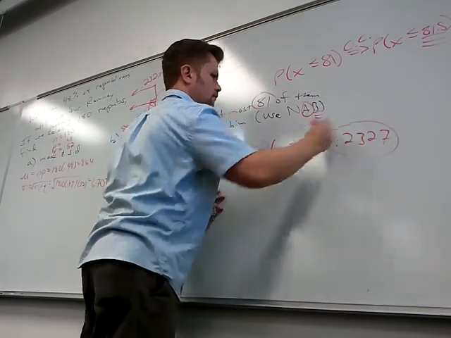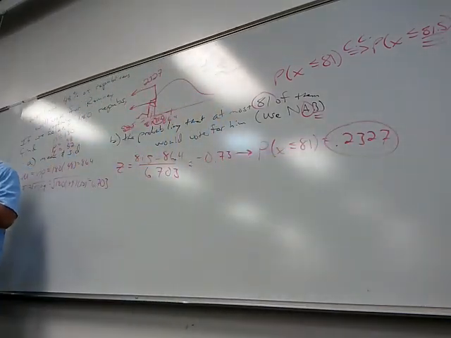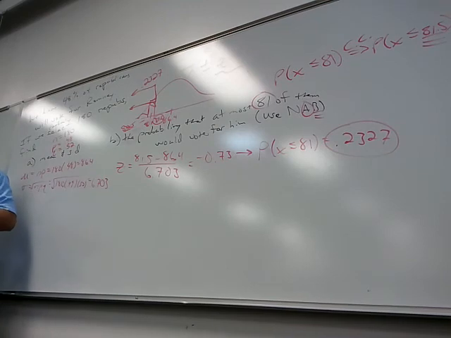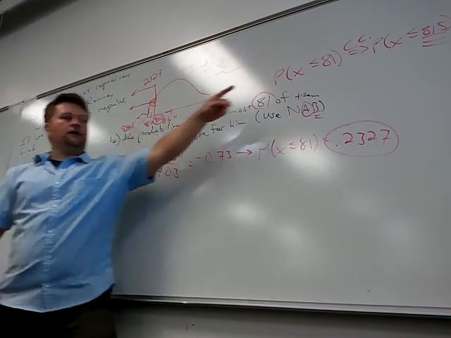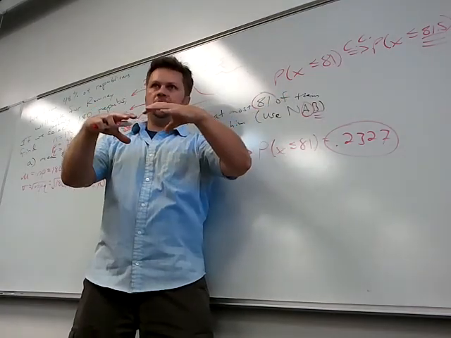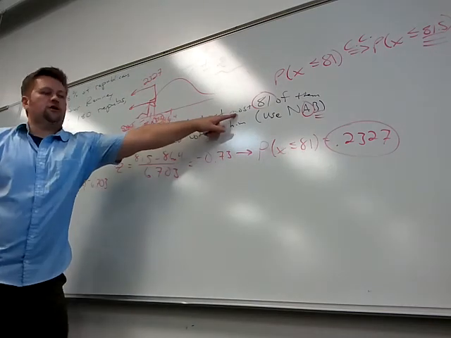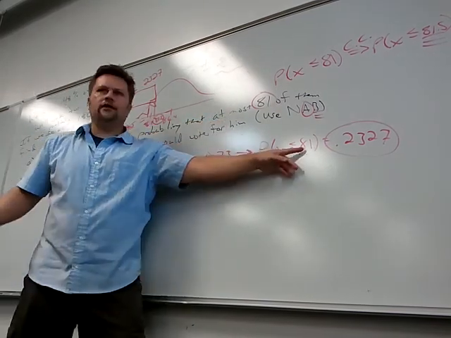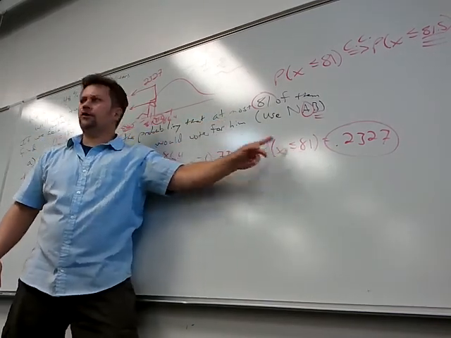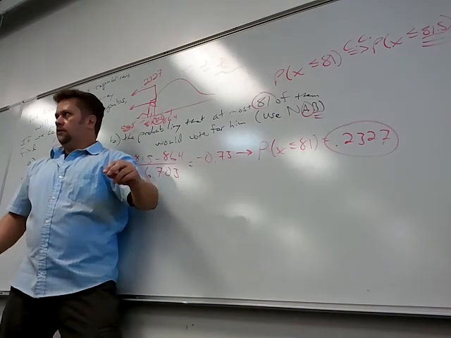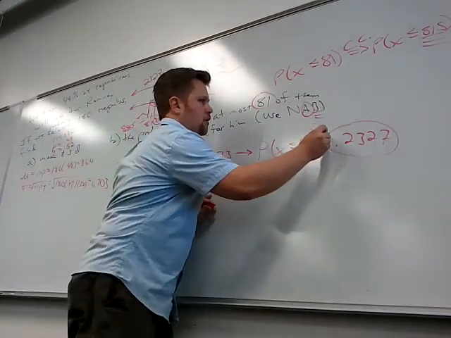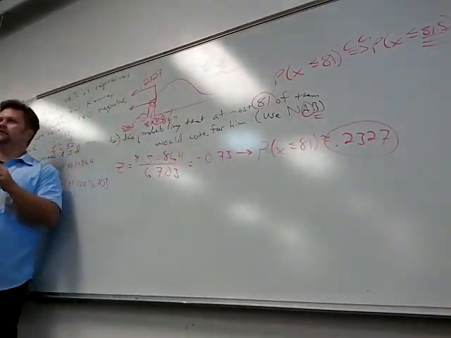0.2327. Would we get it wrong if we put P(x) is less than 81.5? No, that's fine. But you do want to reference that was an internal adjustment to get the number. What question are you answering? This question. The original. But if you put that, I'll understand. It's nothing major, but that's the question you're answering. To be totally correct, it should say approximately, but if you don't put that, it's not a big deal.